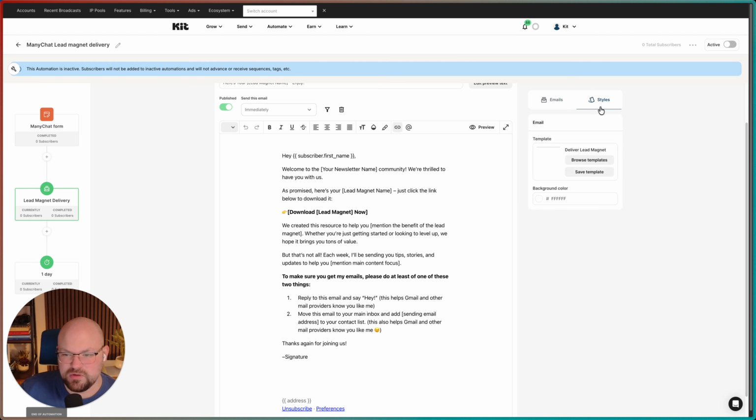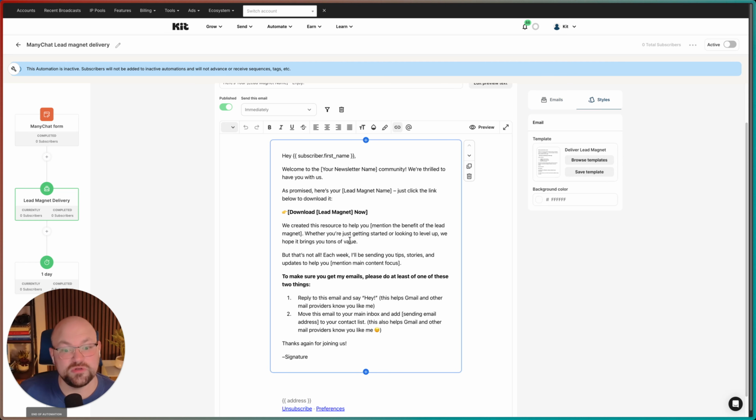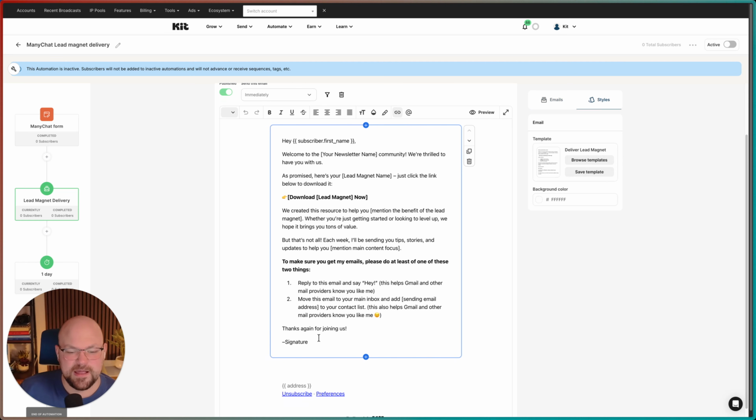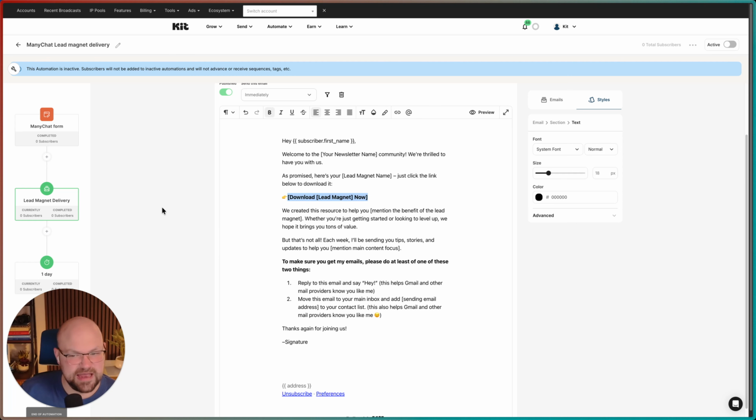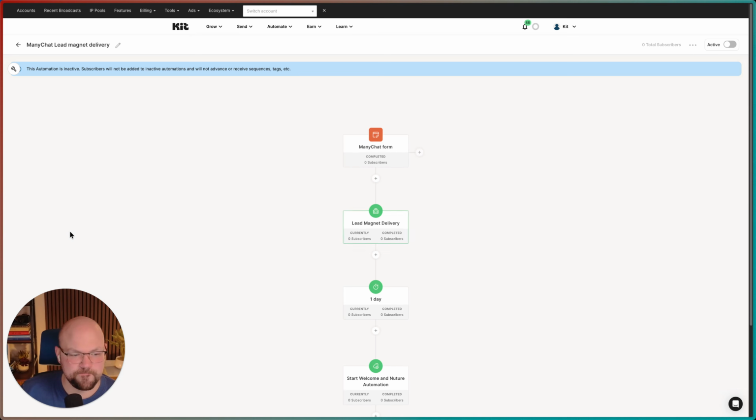If you want, you can even browse the templates in Kit and use some of our other templates or your own templates if you've already made some, and replace the content here. But you'll want to make sure that you give them a link to download the lead magnet in this email, and you will be set there once you've updated the email and published it here.